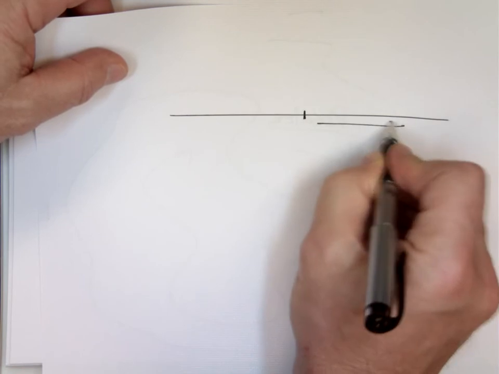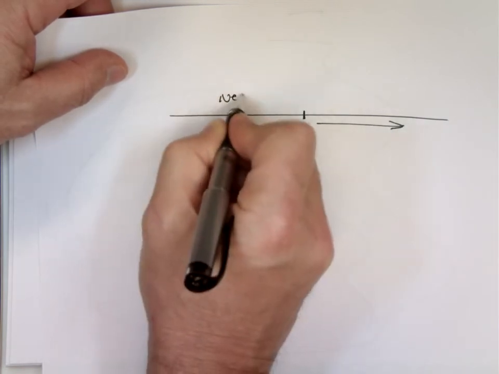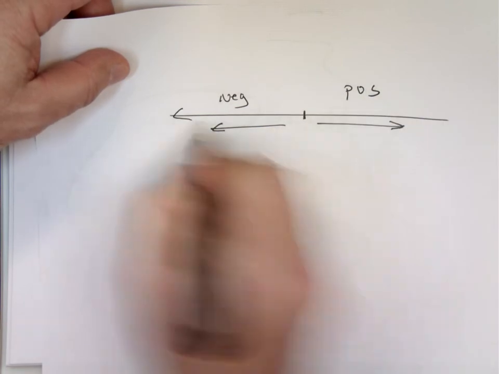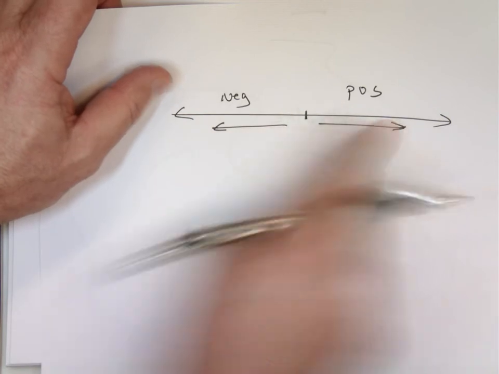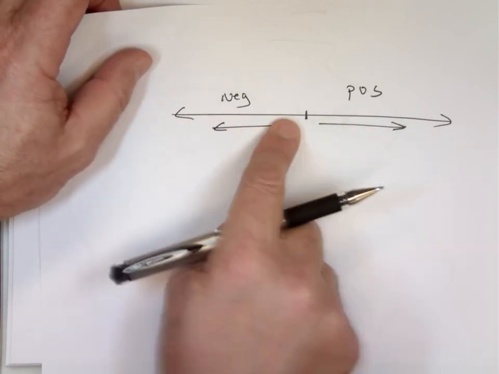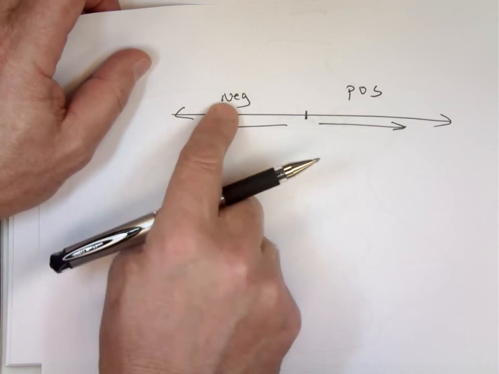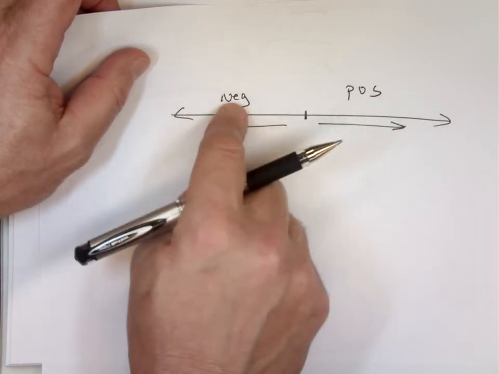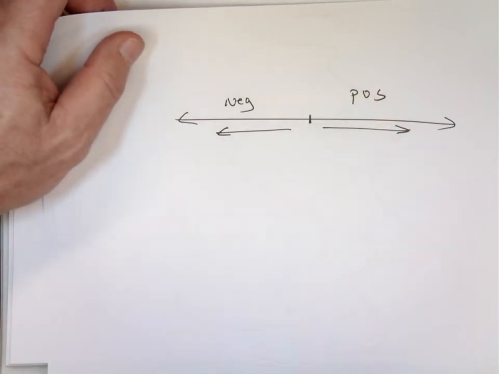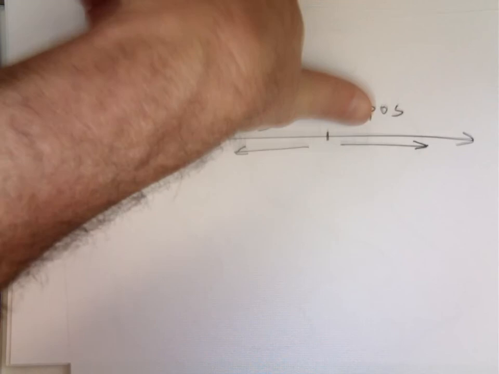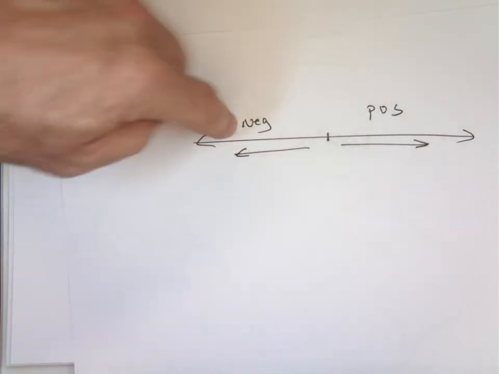If you look at the positive versus negative, the positive is on this side, the negative on this side. Notice the negative actually leads. It's on the left side, before the positive when you're going this way. If it's negative, it's leading. If it's positive, it's lagging. So when you think of negative, think of a leading power factor. When you think of positive angle, think of a lagging power factor. Negative is before, that leads. Positive is after, it lags. I'll forget next week, but that's a different story.